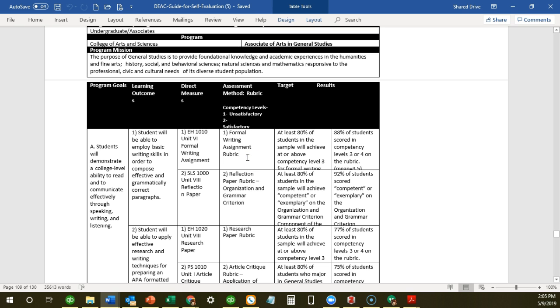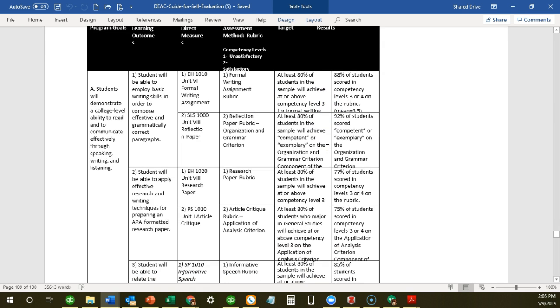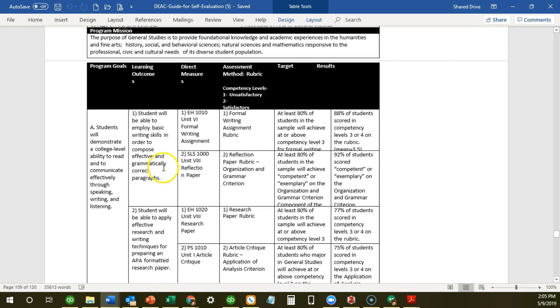Are you using some sort of assessment, what your target is, and then what your results are. So they essentially give more than one direct measure. They're kind of forcing you to look at direct measures, and they are having you define the competency level for the students.